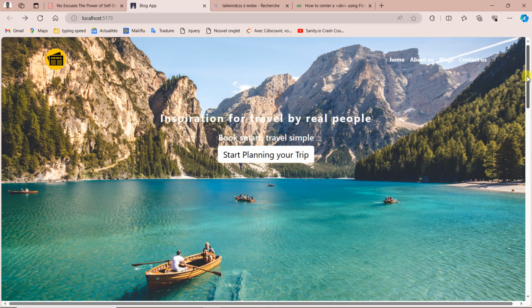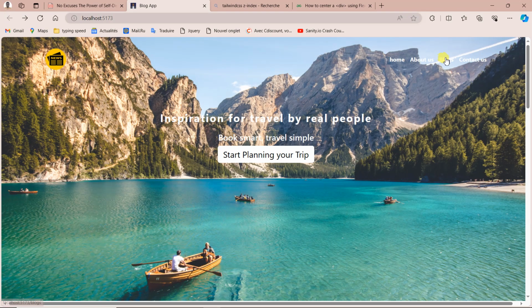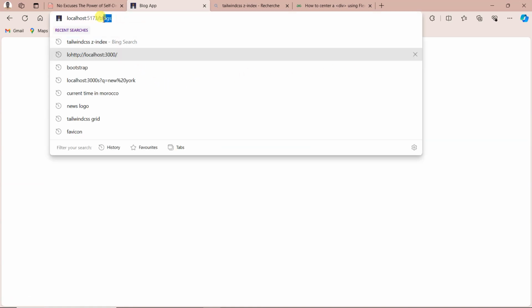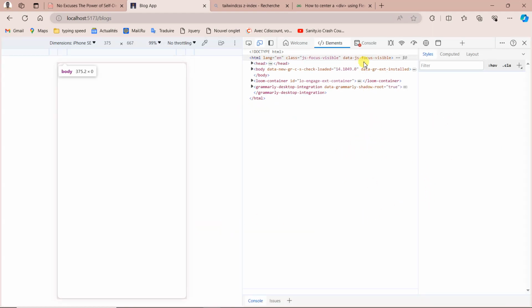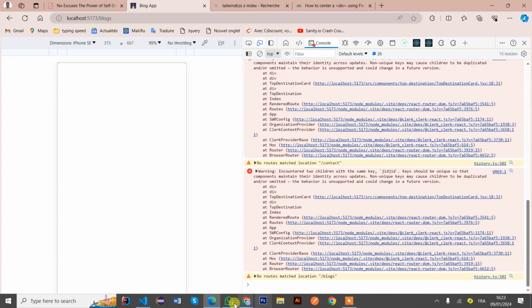So let's try first of all this one, home page here. Let's go to about. When you go to about, you see about us is already there. You just need to develop this one, and that's all. Go to blocks. The blocks doesn't pull everything. Let's see what's the reason. Control shift I. Here the error zone is saying key should be unique, so it doesn't leave about that one. First of all, route mismatch blocks.